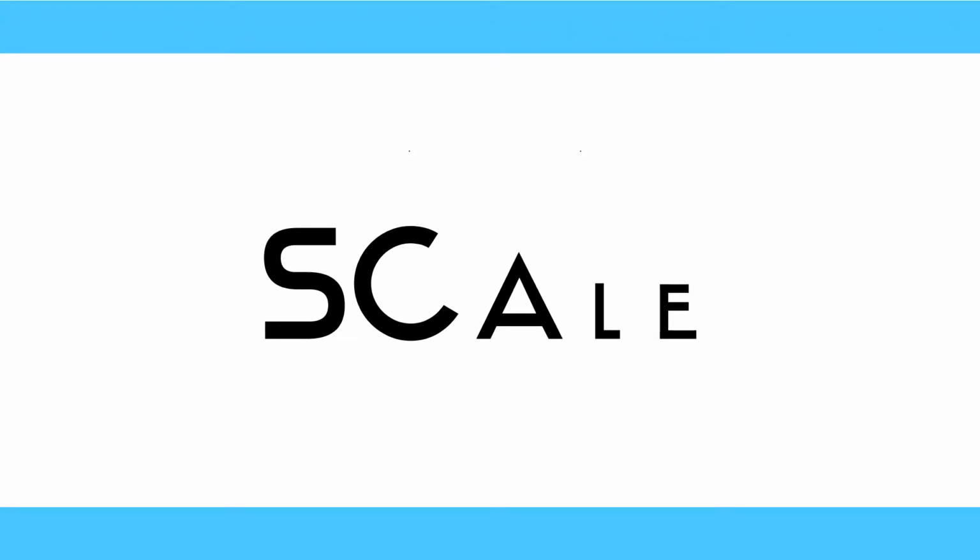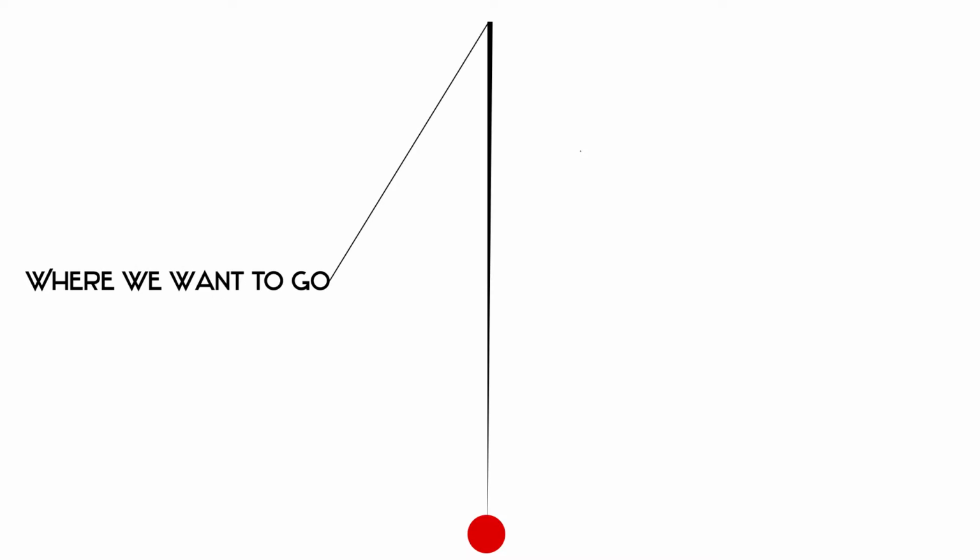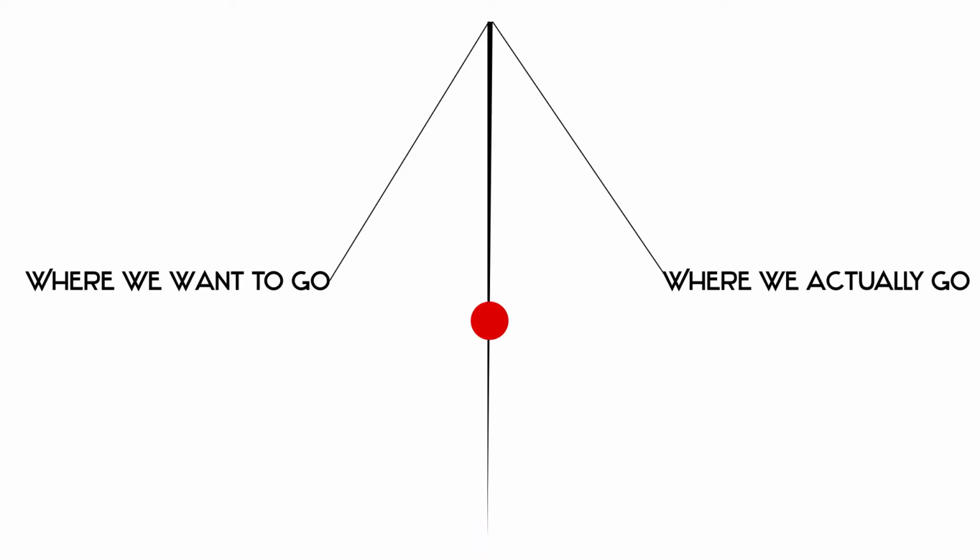When it comes to an experiment, everything revolves around scale. Something on a small scale does not necessarily work on a larger scale. Check out this line. But wait, it's not actually a line, it's a triangle. Let's say we are standing at the bottom vertex of the triangle and we want to get to the top left corner of the triangle. But we made a small mistake and walked along the hypotenuse by accident.